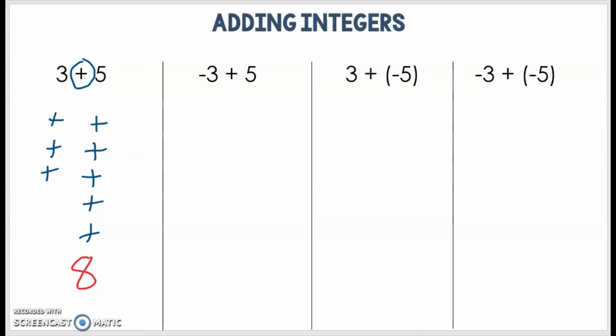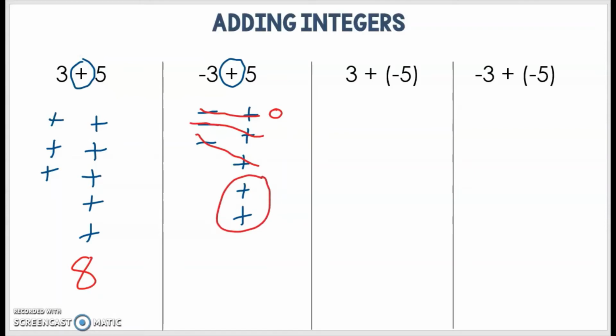Looking at the next one, I have -3 plus, circle that, plus 5. -3 will be represented by 3 negatives, 1, 2, 3, and 5 positives, 1, 2, 3, 4, 5. Now here you can see we're going to have zero pairs. If I combine a negative and a positive, they will cancel and give me 0. So I actually have 3 zero pairs here. These ones right here are not zero pairs because it's 2 positives, and I combine those and that gives me 2. So -3 plus 5 is 2.